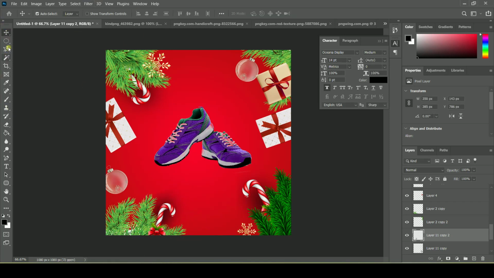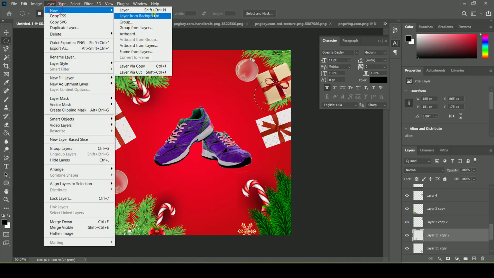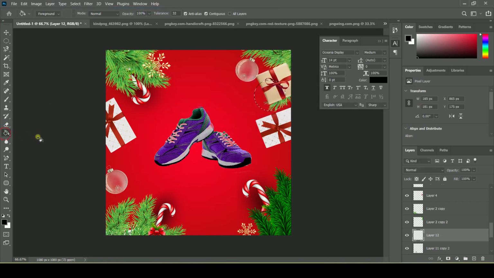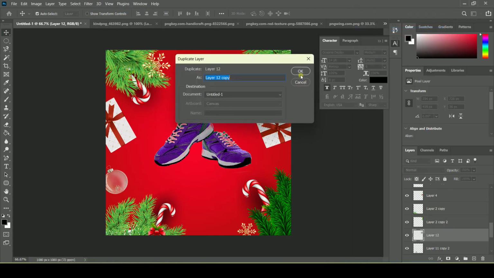Now for the boxes we need an oval or round shape. So we again select the selection tool and then create a round, create a new layer, fill it, Control D and again we go with Gaussian blur. Okay, this is done. We duplicate it, we drag it to the another box.